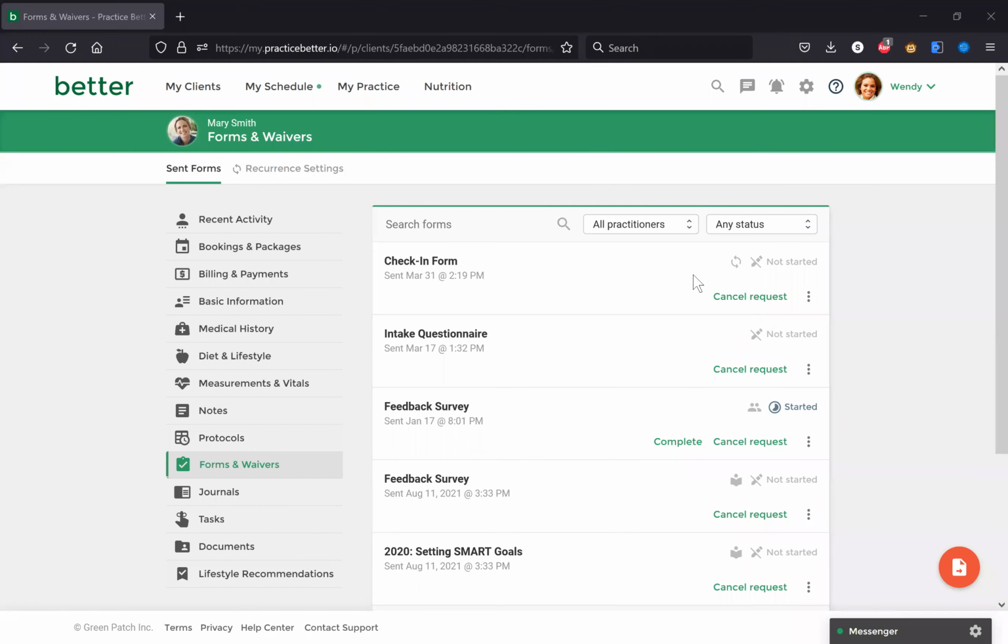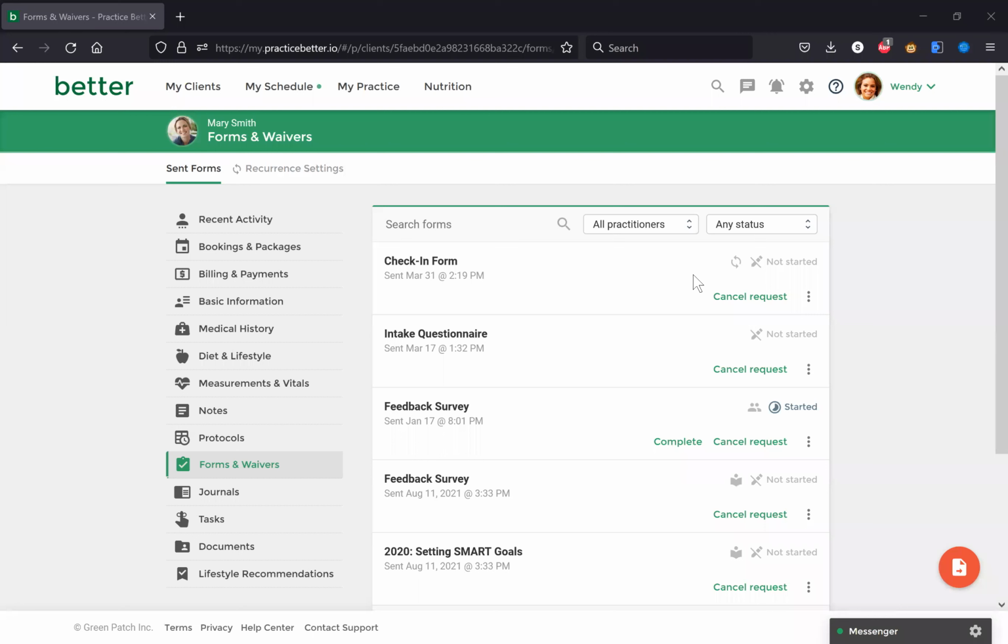So Sam, let's take a peek at how we could set up a form automation for this example of wanting to send out a form to our clients following their initial consult session. Awesome, thanks, Jen. So I did see a question in the chat about how to send forms after a session is booked with a client, and that's exactly what we're going to do right now. So basically, the recurring forms is a great one that we went over for weekly check-ins, but I also want to highlight the other common feature, which is via automations.